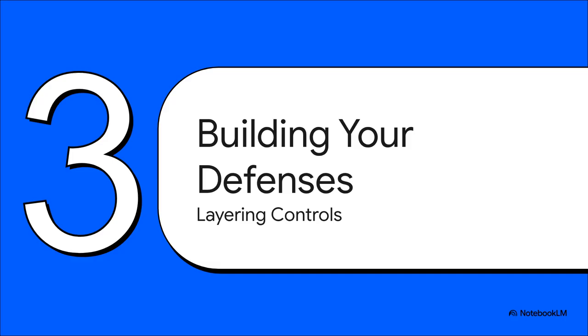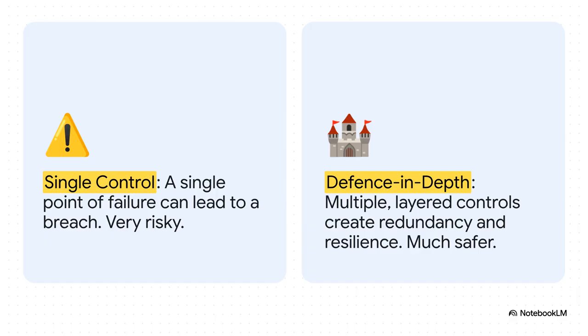So, we've got our 4 types of controls. Awesome. But how do we actually use them together? That brings us to Section 3. The key here isn't to build one really thick wall, it's to build a fortress, a castle, with layers upon layers of defense. And this slide just nails it. Think about it. If you only have one lock on your front door, say just a firewall, and someone picks it, they're in. Game over. But with defense in depth, it's like having a lock, a deadbolt, an alarm system, and a big noisy dog. If they get past one layer, boom, there's another one waiting for them.